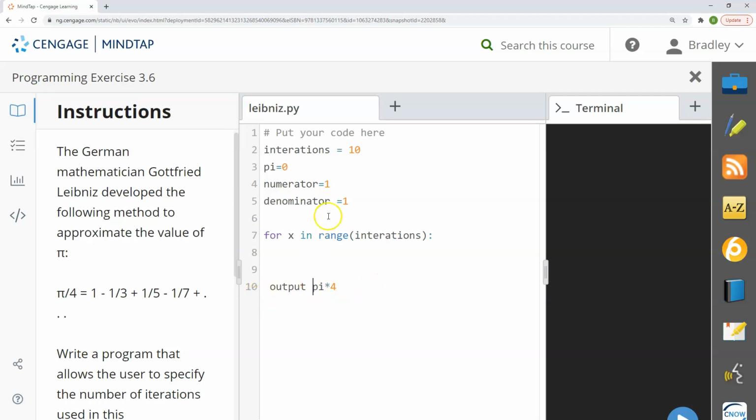So pi times 4. In this loop, I need to figure out how I can start this operation. I know that on the first iteration, if I have one iteration, I'm going to figure out a way to do one. I'm taking 1, and I'm not doing anything to it. So these values are all going to be 0. That's kind of an important consideration. If I only have one iteration, I really have pi equal to 4, because it's 1 times 4. We'll get that 1 right here will still show up. I know, it's a little confusing.